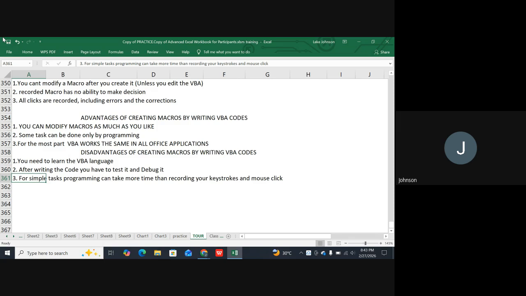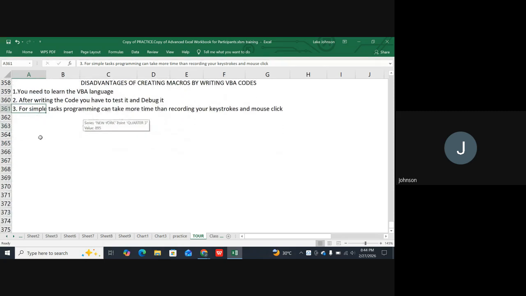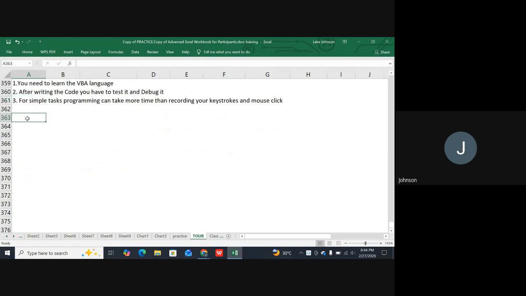Okay, so we are going to record a basic macro that takes cells from one worksheet and deposits them at the bottom of another worksheet. That's the first thing we're going to do. To record a macro, you need to display the developer tab on the ribbon bar. So it's time to start carrying out the activity.